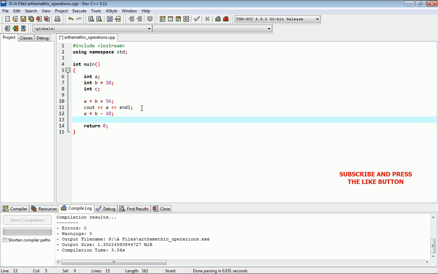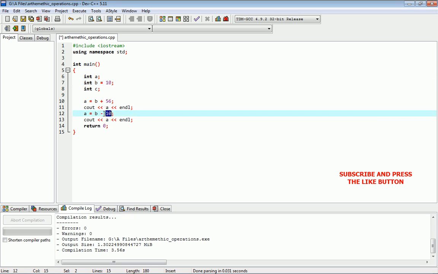This is minus for doing the subtraction, and let me print what a is. So b is already having 10 as the initial value, and we are subtracting 10 again, so the answer will be 0, and 0 will be stored inside a, and we are printing out what a is.